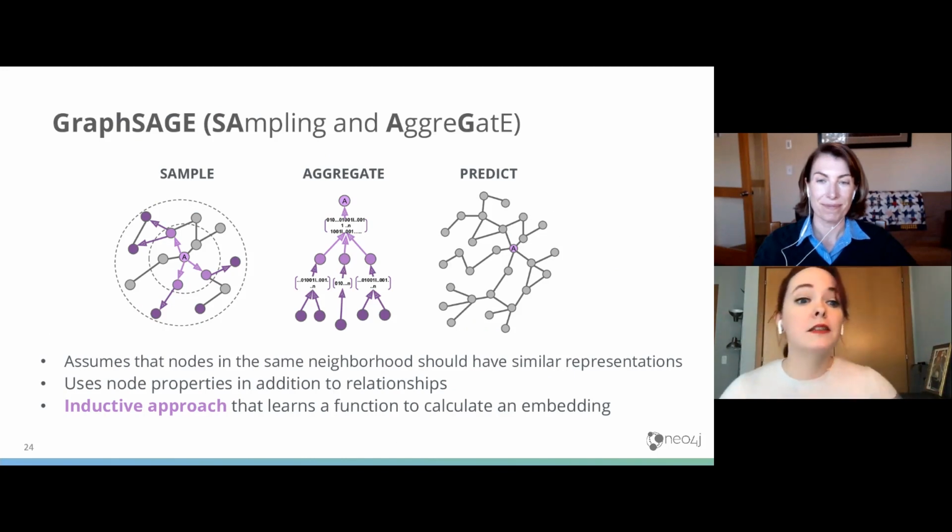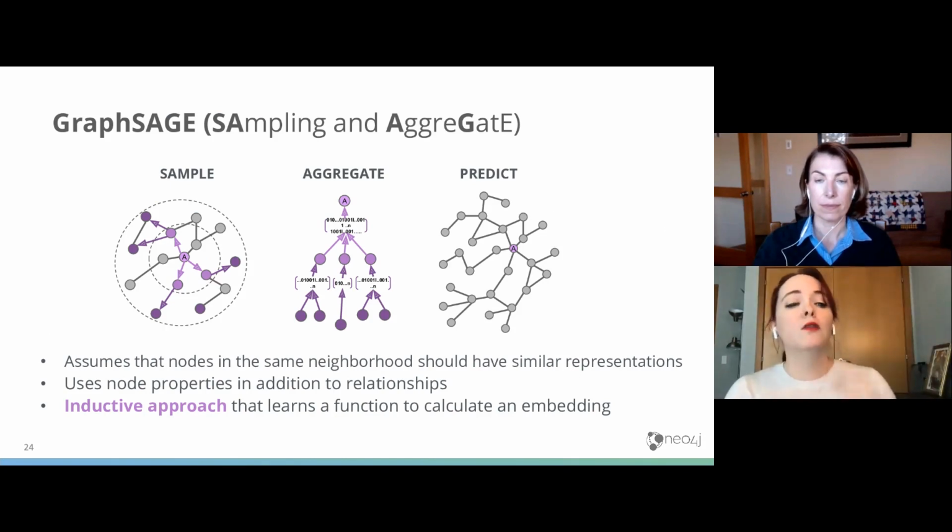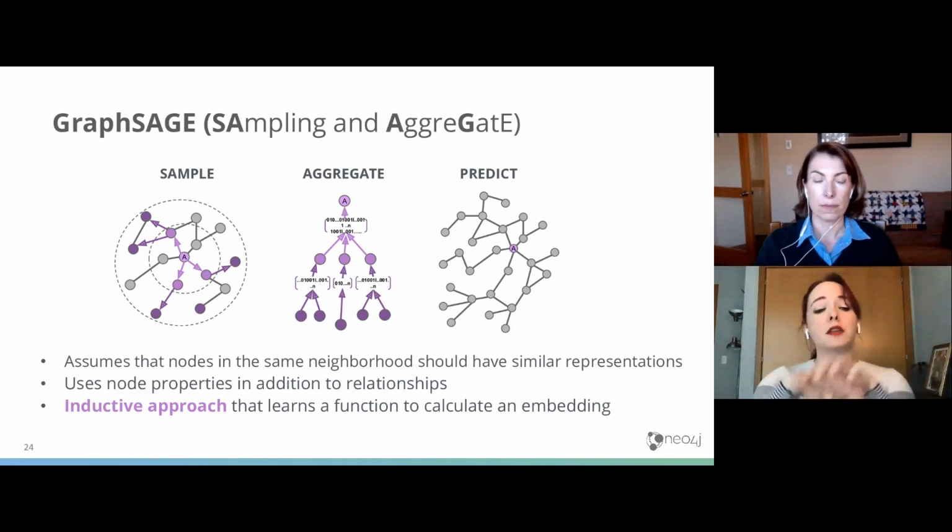And so what GraphSAGE is, this is a different approach. Instead of giving every node in your graph an embedding, a number, GraphSAGE gives you a predictive model that, given a node and given its neighborhood, can predict what the embedding should be. That's called an inductive model. GraphSAGE takes your graph, samples the neighborhood around each node, and is built to use properties from your graph. So it uses both the neighborhoods around your nodes as well as the properties of those nodes in order to fit a loss function that can then reconstruct the embedding for any new node and any new data set.